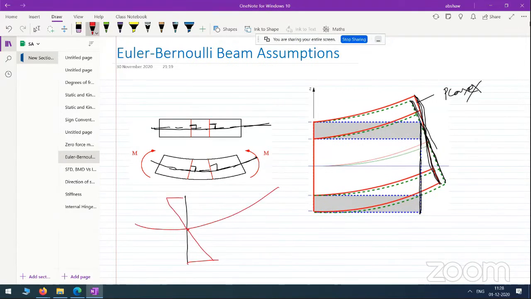The normals will go like this. So this is initially 90 degrees, so this will also be 90 degrees, this will also be 90 degrees. Now, how these assumptions make our life easier is, if this plane is the initial plane, and after that this becomes this, then of course there is a longitudinal strain in this direction, isn't it? Which is called bending strain.